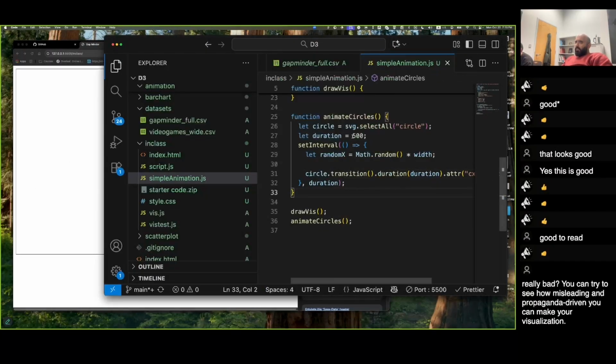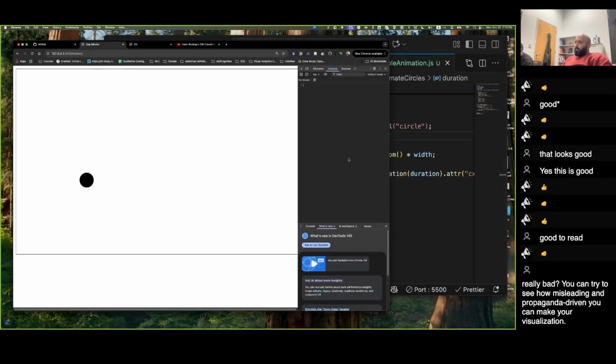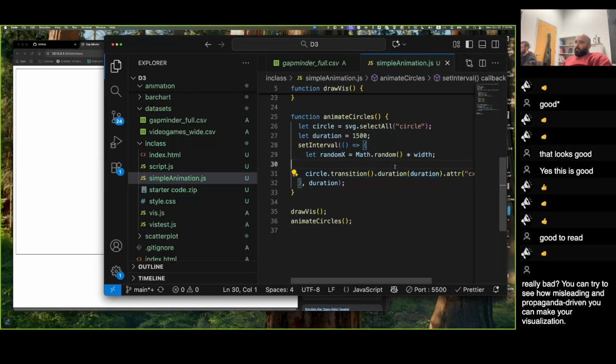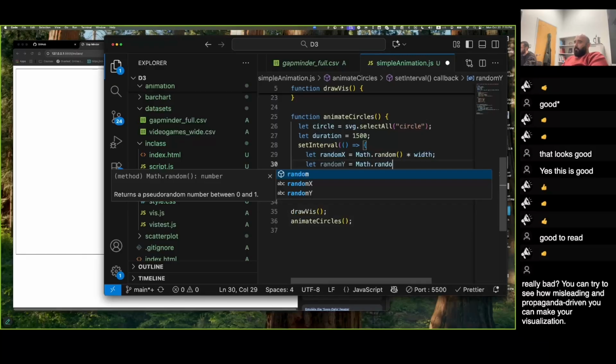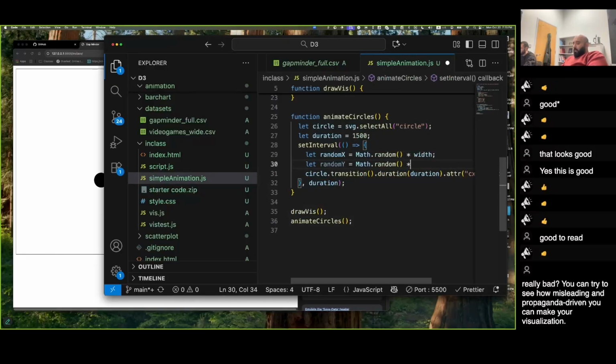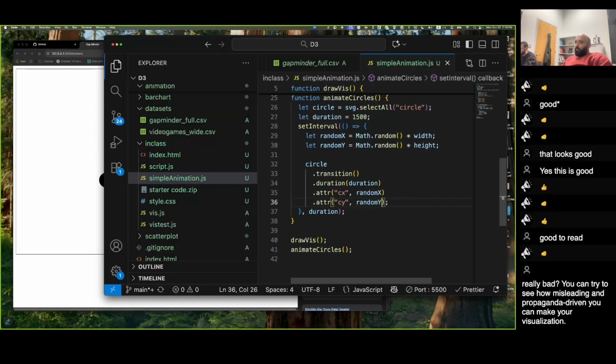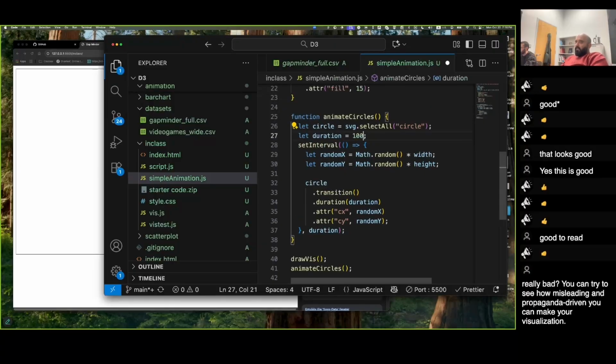This works, and then you can just increase it to 1500 and it just becomes slower. Okay? You can just do randomY equals Math.random times height, and then just get the y position as well. You can make it really fast.